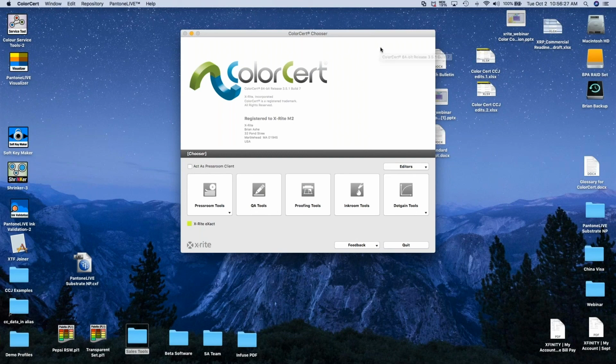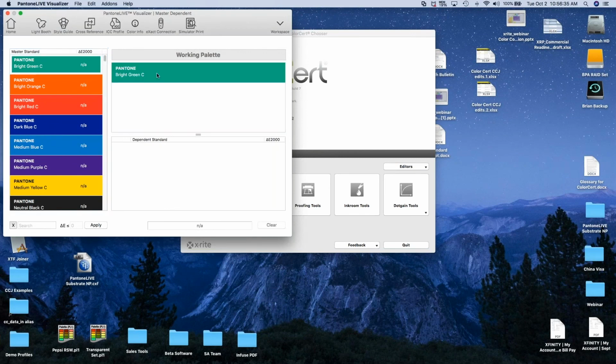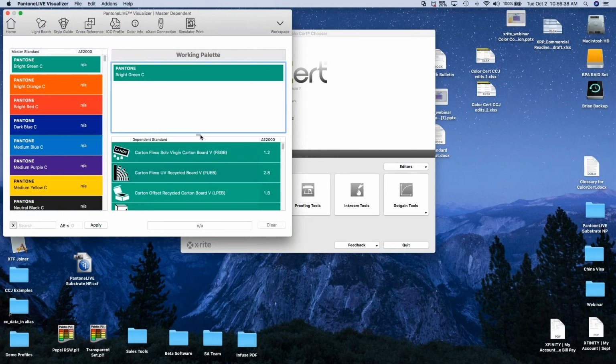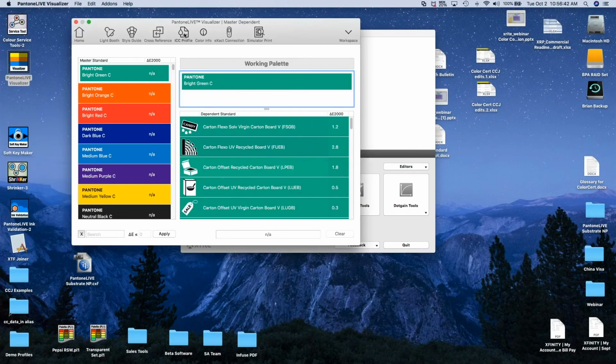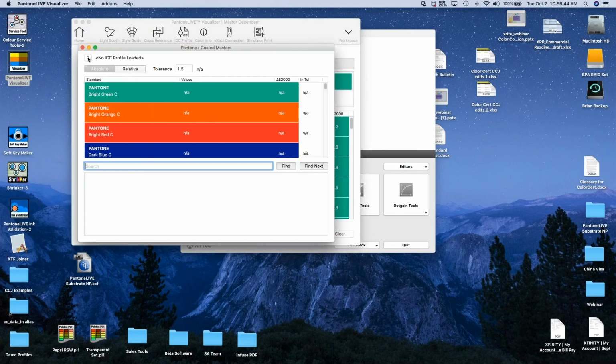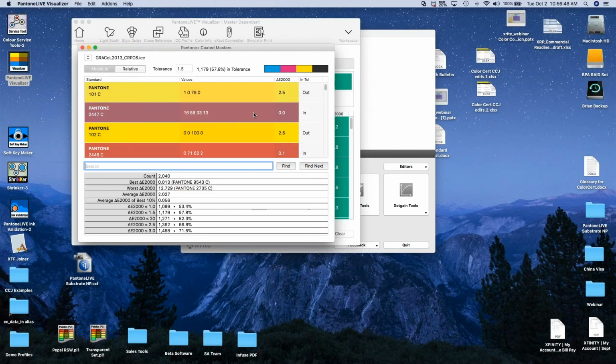let's divide it like this. The software I just had open, Visualizer. We use this for designers. So designers can get an idea of how colors will look under different dependent conditions, or this was the one that I also attached the ICC profile for. So we could see how well colors match under this.